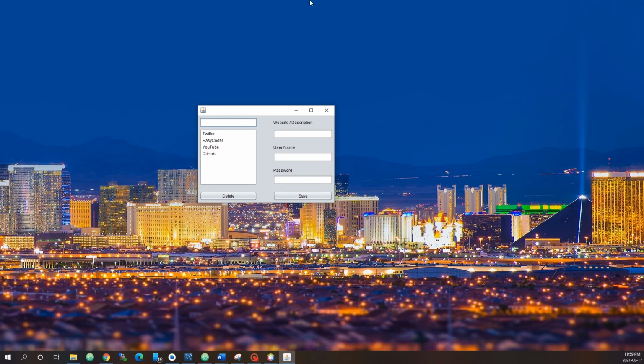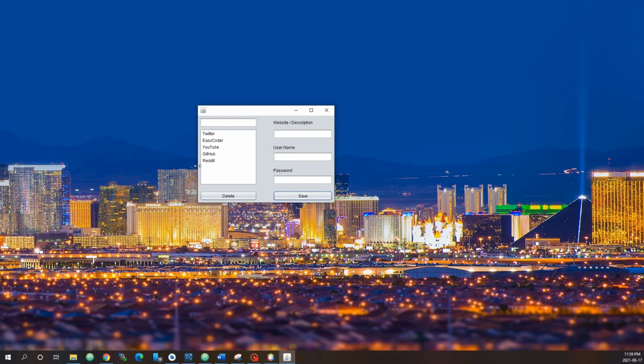So before we start, let me show you exactly what we can do with this application. So suppose we wanted to add a new password to this password bank, okay? So let's say the name of the website is, for instance, Reddit. And let's add a username. And then we'll add a password. And once we save that, as you can see, it's added to our list of passwords over here.